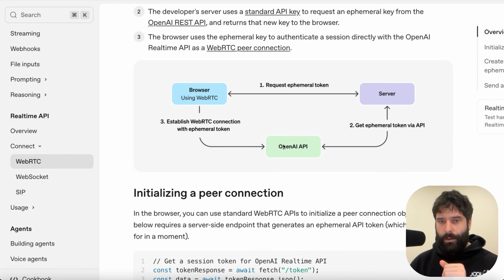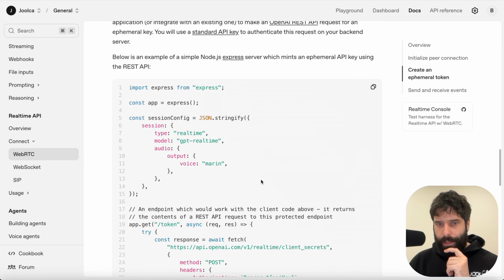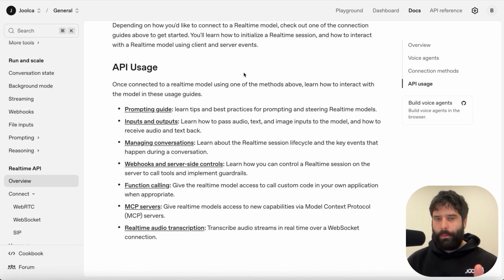This is a bit of a security system over here. I'm not going to be speaking too much about the complexities of actually setting up these callers, but I will very quickly jump across a few key sections just to give you the highlights of the system. So the first place I want to look at is this managing conversations.